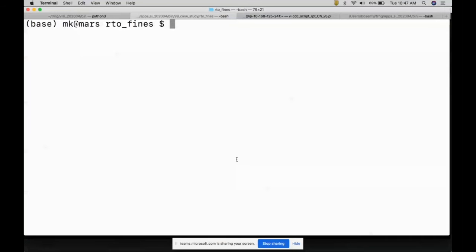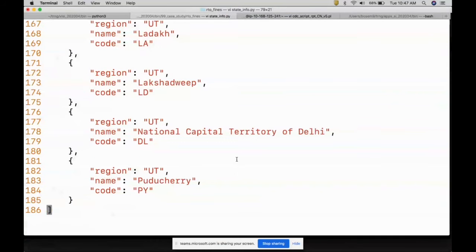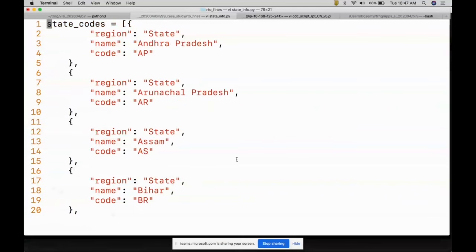So I have this simple, it's not even a program, it's only a data structure. So I am just putting it in a module. This is one of the data structures that has been used in the RTO finds case study that we have seen, where we generated several files.